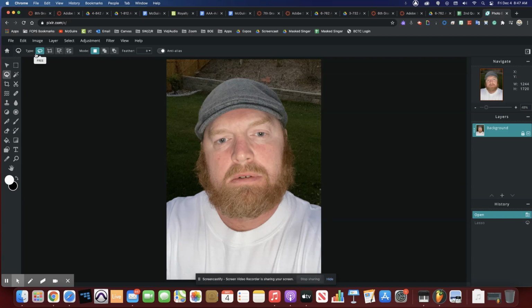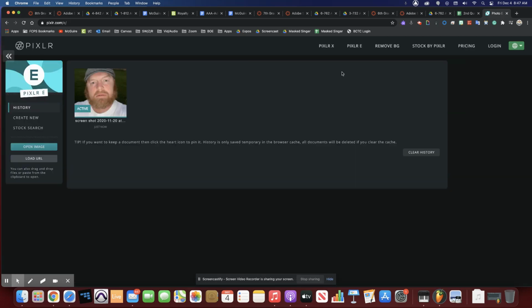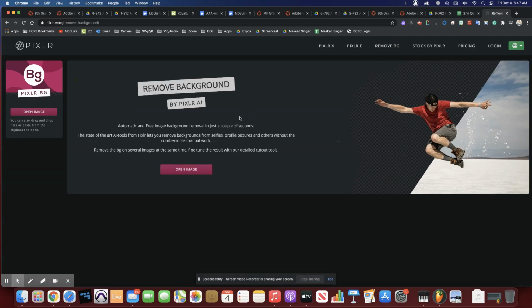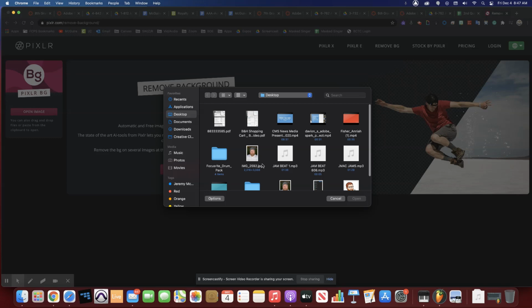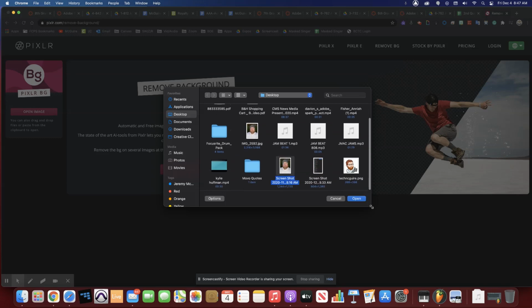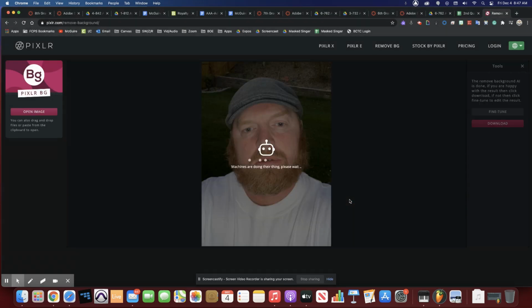The cool thing about that too, when you go back to home on Pixlr, is if I want to remove the background, then you can go in there and remove the background, and just have the teacher's face, and you can do some cool things with it there. So we're getting into some serious details of some graphic design for this project that you can work with. So I'm going to let that run.